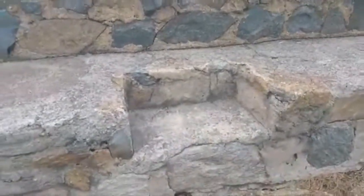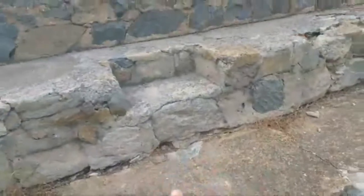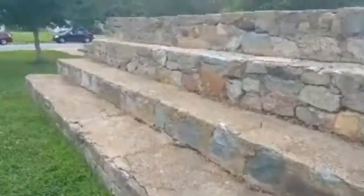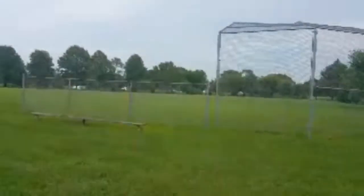I was wondering if they would have something like this. I think they'd have another notch there, but I don't see it present for the notch. Hey, Hermit, this is just some stone. I'll show you what it is, Hermit. Some stone steps, circa 1939. Outside Delaware City, there's a port over here, a little river.